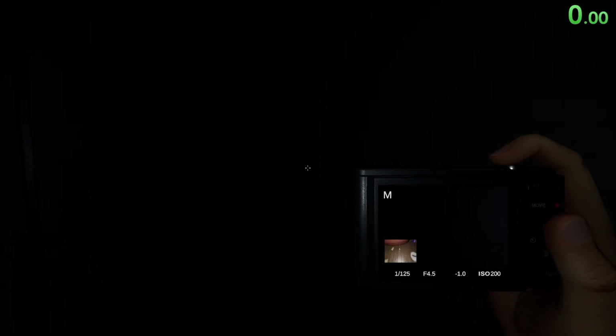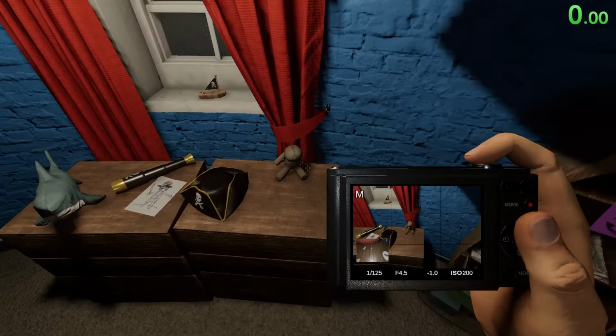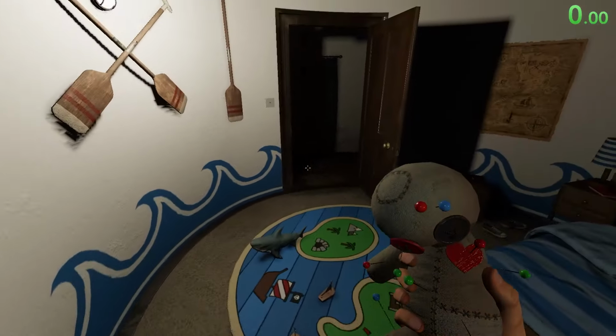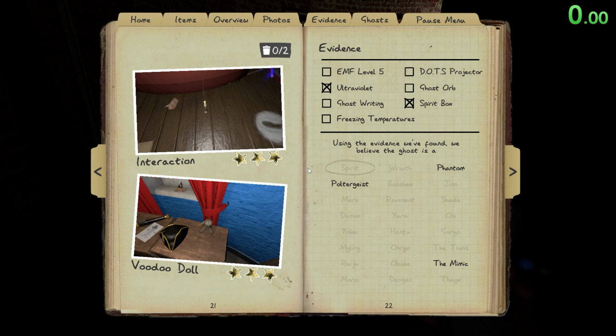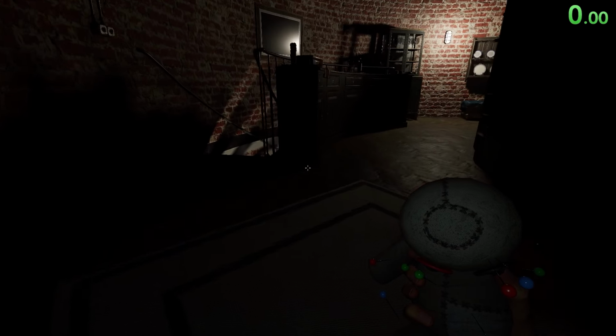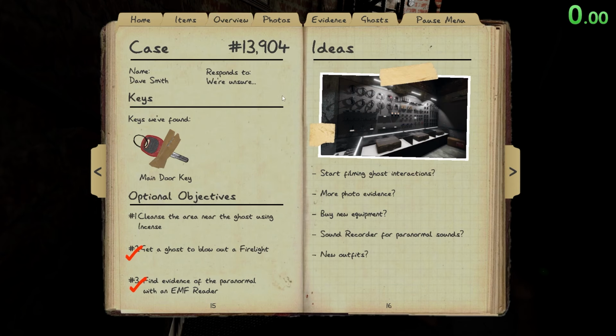Is it really Monkey Paw? Is that what we have? Or is it Voodoo Doll? It's Voodoo Doll. Okay. I guess we just trigger a hunt. How many more photos? Oh, we have all the photos for a perfect game. Okay. Just gotta get the ghost correct. And do I have all the objectives? I just got to cleanse the ghost.